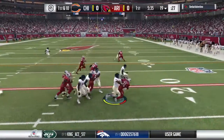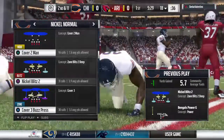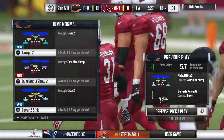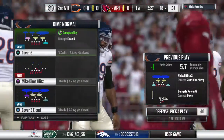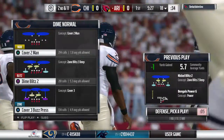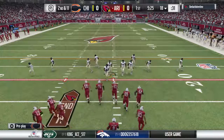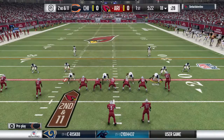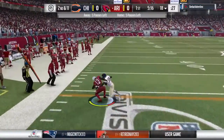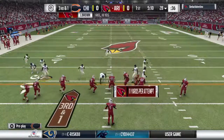The first carry now. This is Johnson. And he is met at the line of scrimmage, and he goes down right there. It's a loss of a yard there, and now 2nd down. Second down, Dalton. Man open left side is Brown. And this one will go to the 28-yard line. They'll wind up getting 10 back as that sets them up for 3rd down.